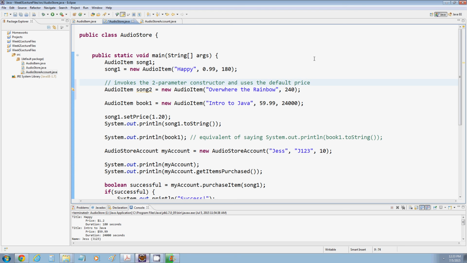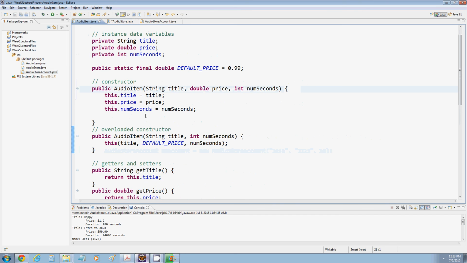Okay, so just like anytime we invoke an overloaded method, we know which constructor to invoke by matching up the parameter types. So this is going to invoke the constructor that goes string double int. This is going to invoke the constructor that takes string int, which is this one here.